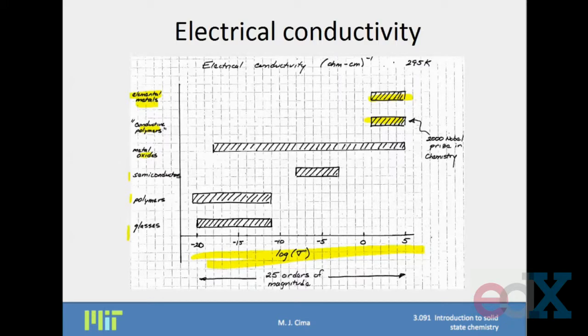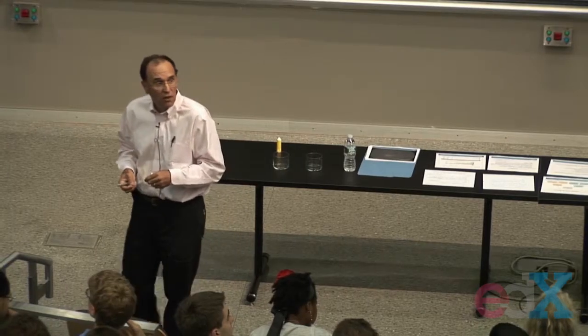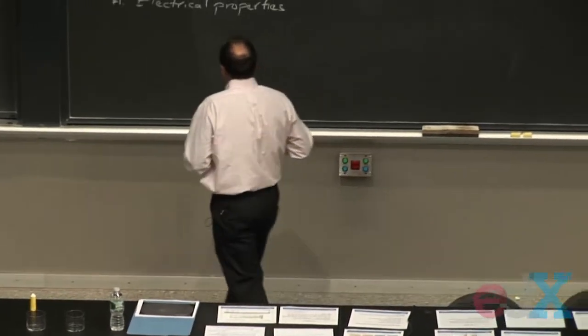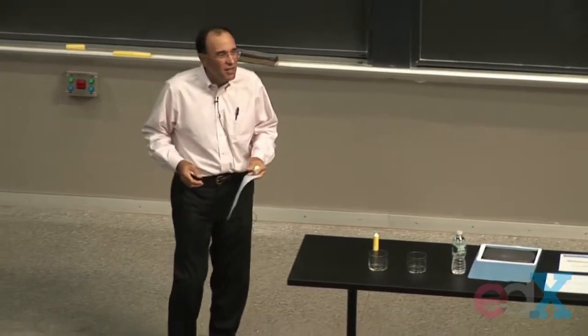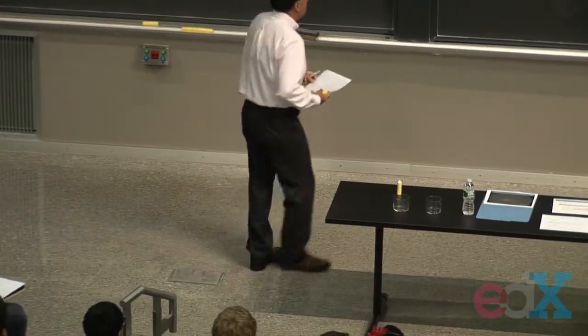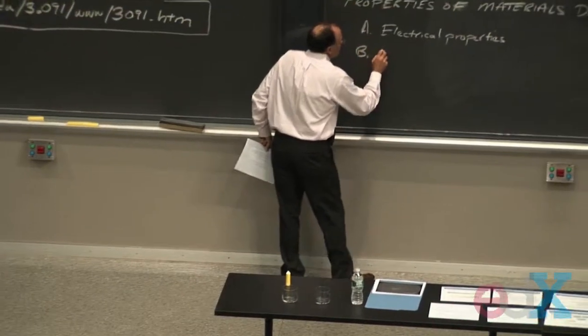And the thing that's different between all these classes of materials is their chemistry. So one of the objectives of this class is to give you a feel for what about those chemistries is related to conductivity. And it's not just electrical things. Well, you say chemistry, electrons, there should be a connection. But there are also things like mechanical properties.